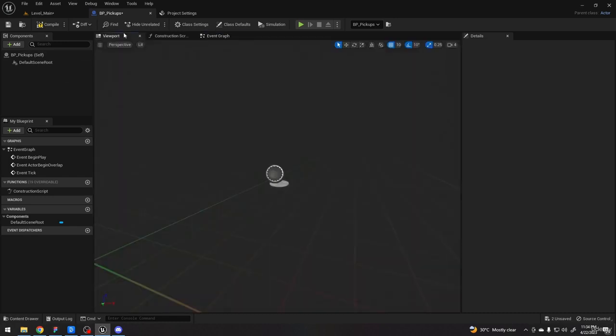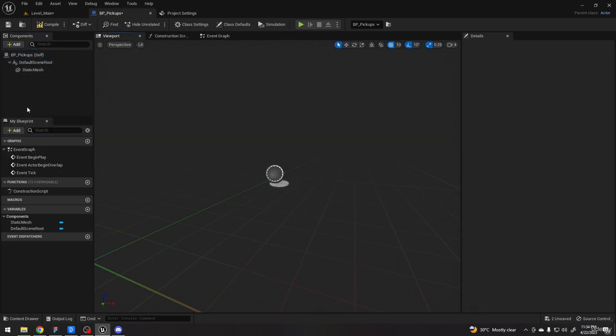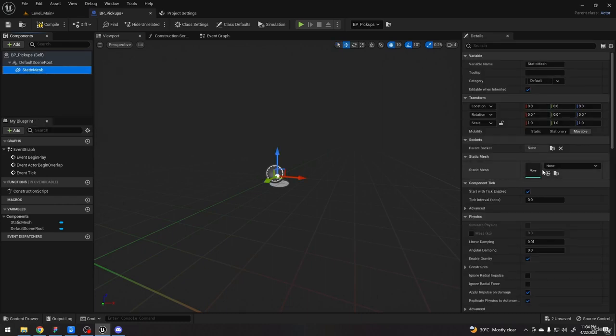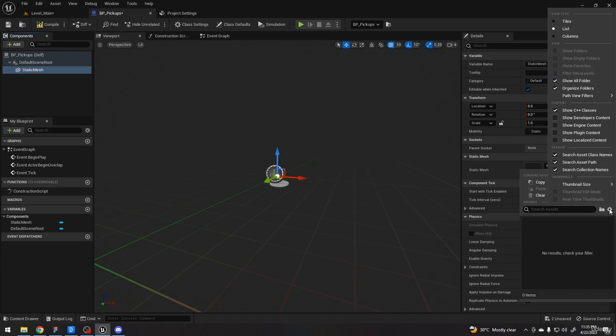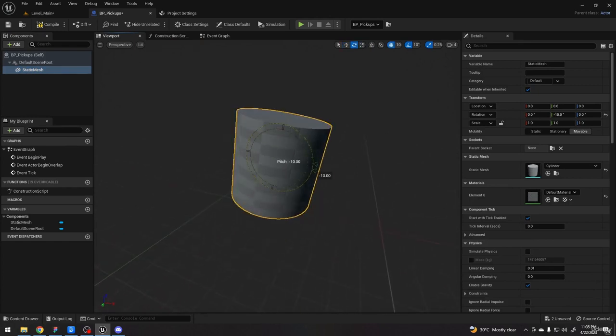We can definitely go to our viewport and let us try adding a static mesh to our blueprint. So go to add and we can start by creating a static mesh, which is our 3D model. So select this and you'll see that in our detail panel, you can insert a static mesh. So I believe we can add in maybe a cylinder. So maybe we can just go over here to this setting and in developers content or engine content, let us try typing in cylinder. So you'll see that we do have one. And now I'm just going to rotate it by hitting E to rotate, or you can just click on this tab.